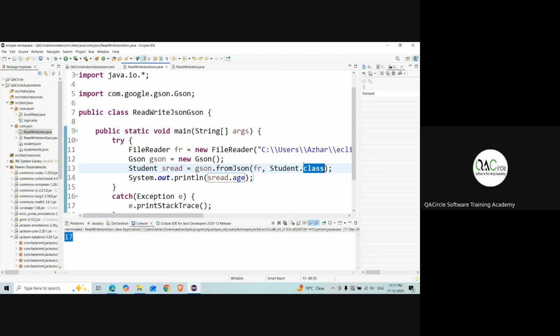Now we'll see writing a file. So shall I take one more file, new file or same file? Fine. Another file. Okay. So if you are writing, what is the first thing I have to use? See the 11th line and tell me, if I want to write something, what is the writer? File writer? Good. File writer.